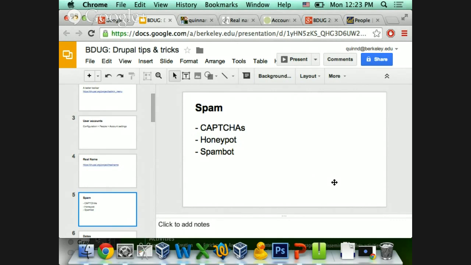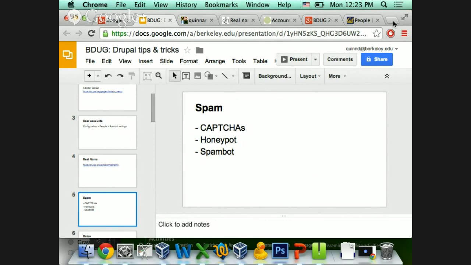So there's the CAPTCHA module, which is sort of a meta module that lets you plug in different things. I think by default it has some basic math stuff. There's a plugin for reCAPTCHA that you can do on top of the CAPTCHA module to pull that in. Recently I've been using Mollom, which is the spam solution developed by the same developer as Drupal itself.